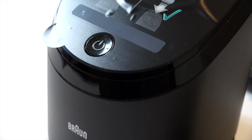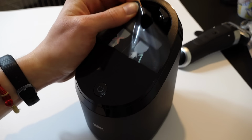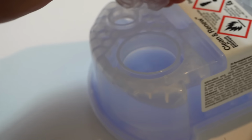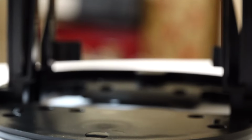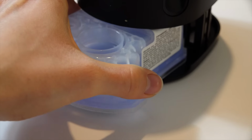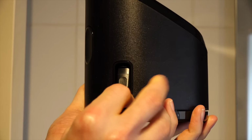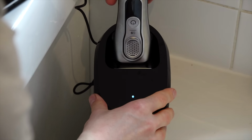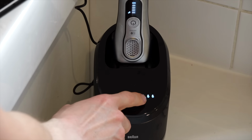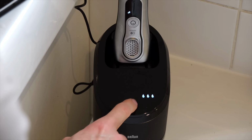Now, before we talk about my first impressions, let's talk a little bit about that cleaning station. The setup was pretty easy. You just take the top off of the cleaning solution, press the button on the back of the cleaning station there, that pops up. You slide it in, gently close it down, and that's pretty much it. You plug the charging cleaning station in, pop it in there after your head shave, and you will get those indicator lights of which cycle you want to go through. And I used the intensive cycle, and that's pretty much it. You press go, and your device, your Braun Series 9, will start to clean.